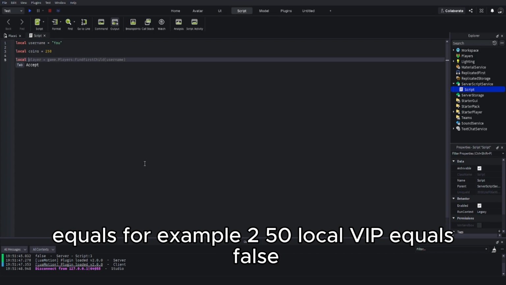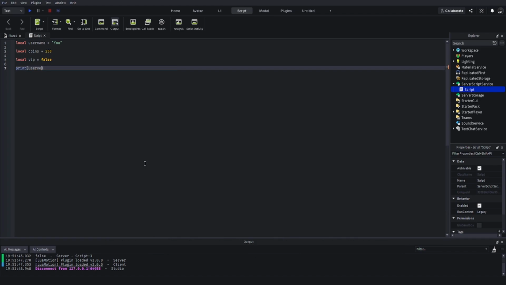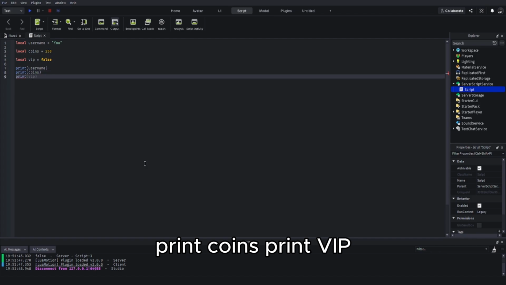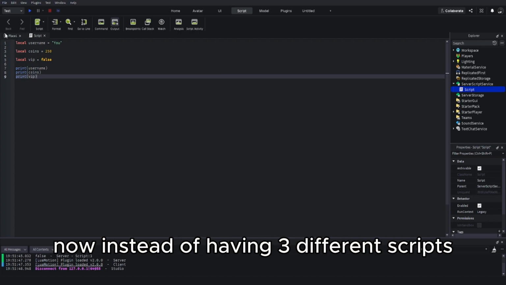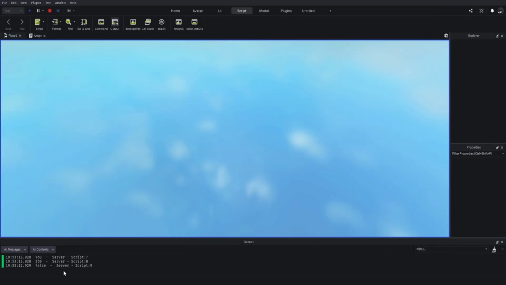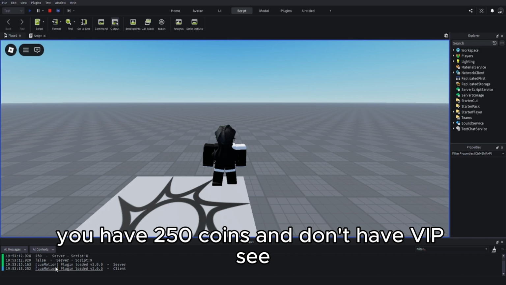Local VIP equals false. Now let's print username, print coins, print VIP. Now, instead of having 3 different scripts, if I press play, you have 250 coins and don't have VIP, see?